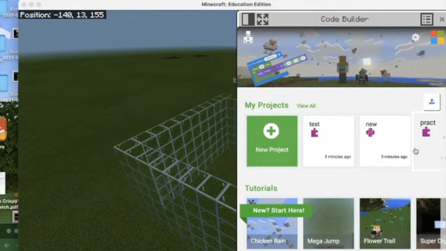And even though they're placing those blocks, which look like little Legos, they're still writing the code. They're still having to process it and figure out what piece goes next and put them in the correct order, so that the agent or the builder will do exactly what they want it to do. Are there any questions about this part?